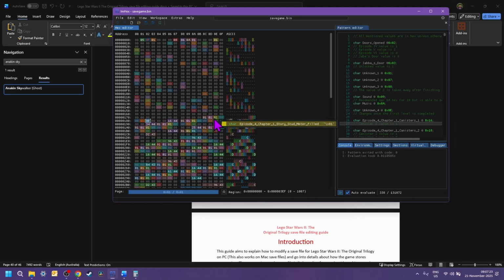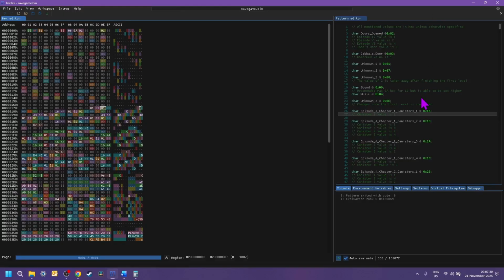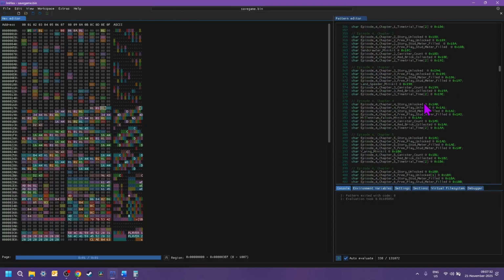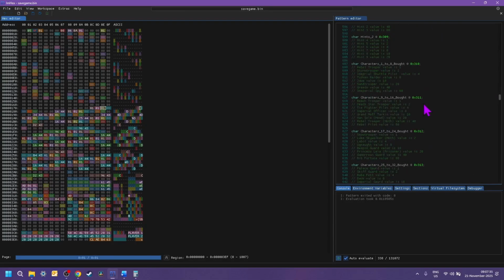And then story stud meter is filled. Yep, that will be okay. What else do I want to add? That is the character. Let's just change the name for the sake of it. So yeah, we'll just use that name for character 1. Okay, I'm satisfied with that.